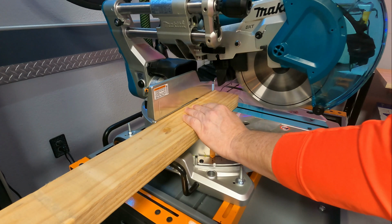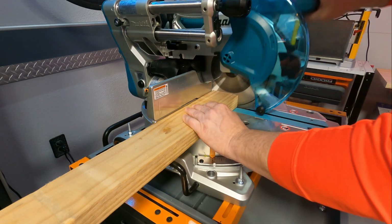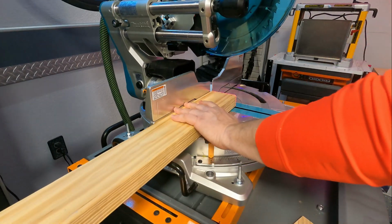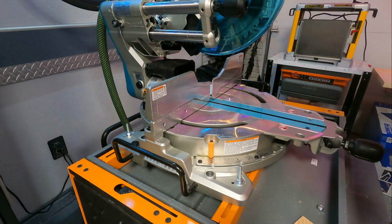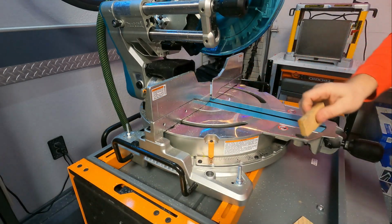Here's some firsts here. I get to use that miter saw on the miter saw stand for the first time in a project, and it cuts like butter, does good on dust collection. Real happy with this new miter saw.